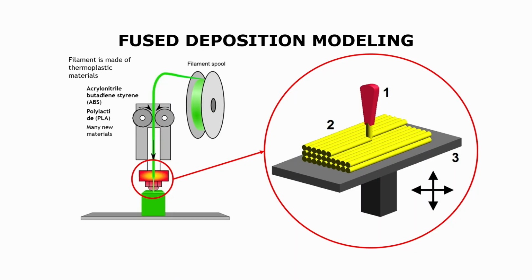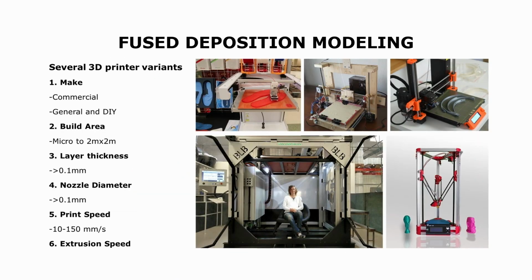This is one of the most common 3D printing techniques which you will come across. Within fused deposition modeling, or FDM 3D printers, if you look them up or try to buy one from one of the online stores or any other store, you will see n number of these kinds of printers. By n I mean almost infinite, right? There are close to 500 to 1000 different printers currently available in the market.